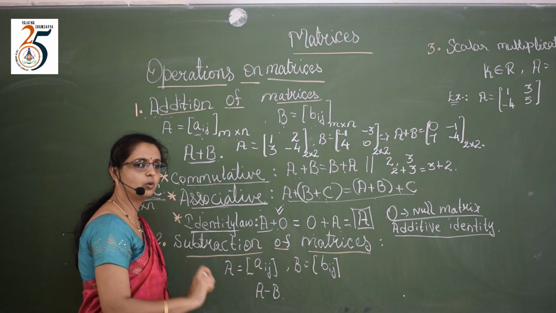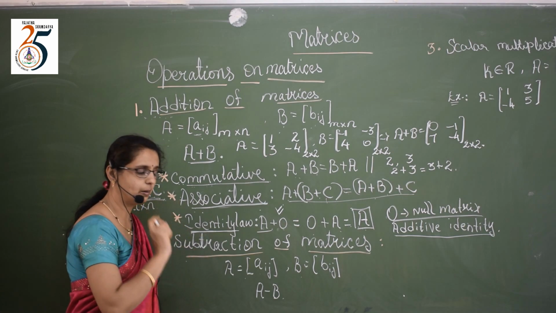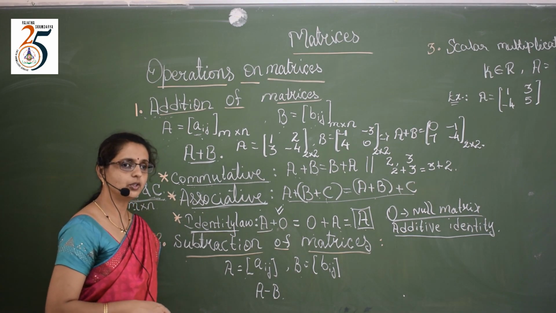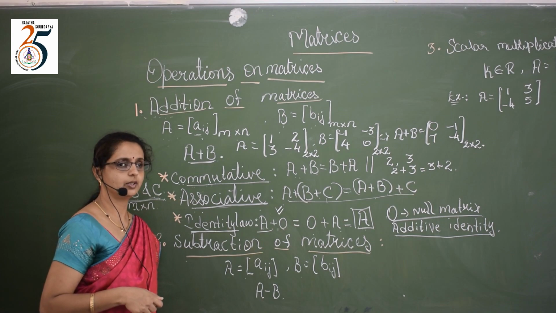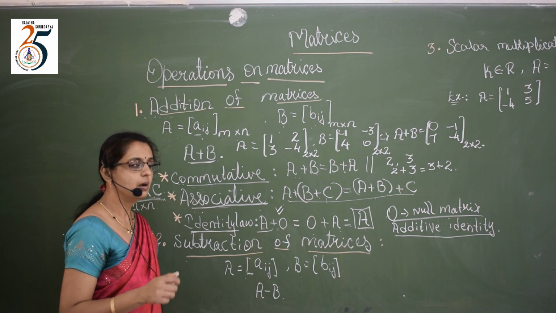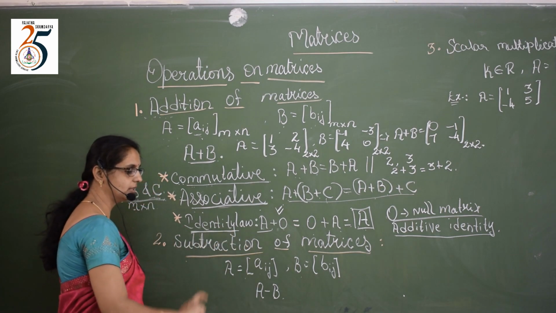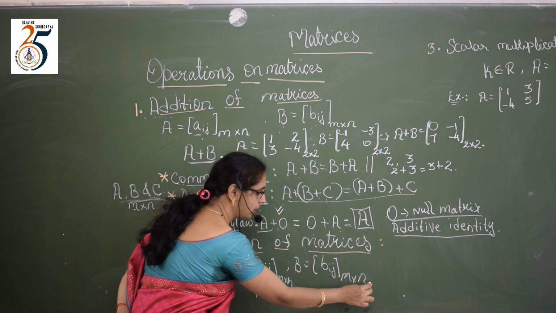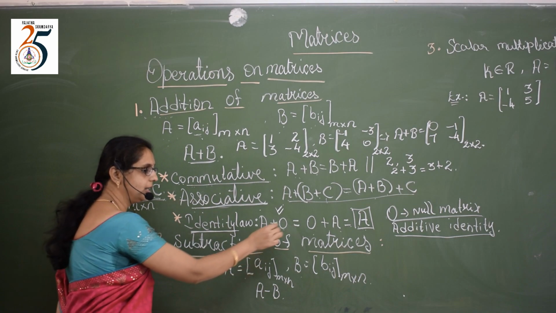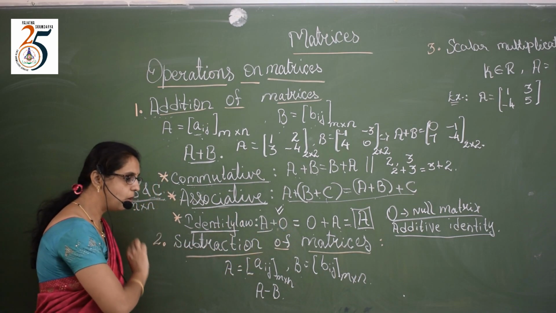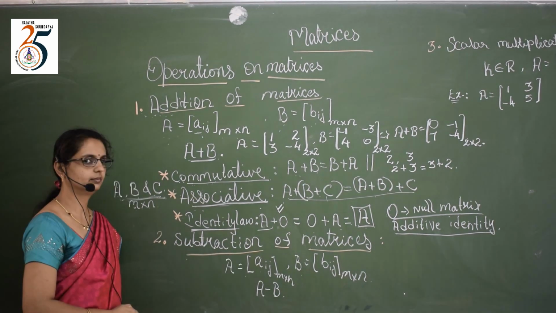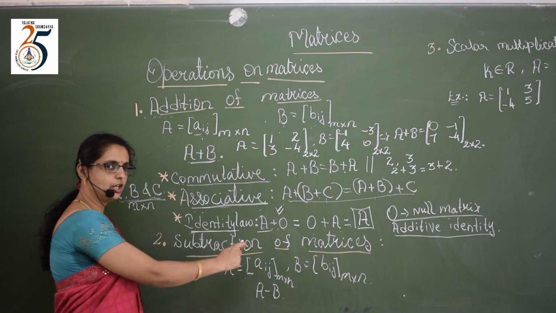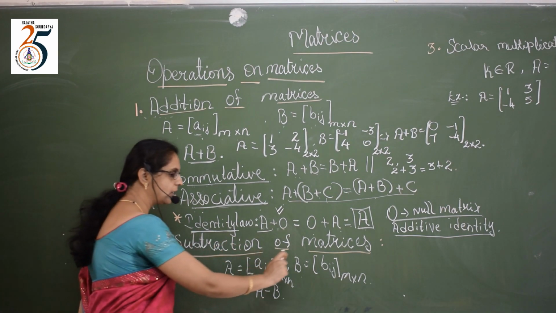Once again, the same rule applies even for the subtraction also. Remember that. We cannot subtract any 2 matrices that we have in our hand. No, that's not possible. We can just subtract any 2 given numbers without much thinking. We just subtract them, right? But that is not possible with our matrices. A and B must be of equal order. Very important point here. Subtraction of matrices is possible only when A and B are of equal order.